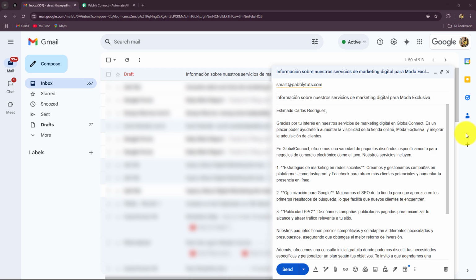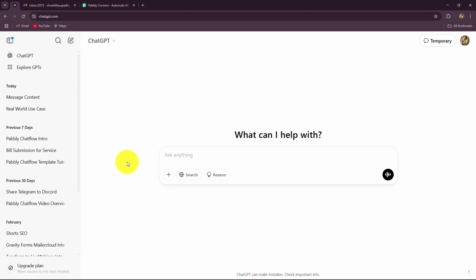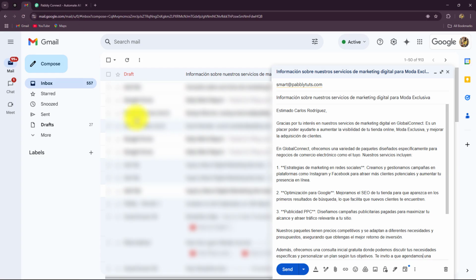Alright, but doing it manually is going to take a lot of time. Therefore, I'm going to assign this entire task to my AI agent, that is OpenAI. As an AI agent, I'm using OpenAI, that is ChatGPT, which is going to help me automatically translate the responses which I'm receiving from my leads and clients through emails, according to the details of the lead as well as the inquiries which we have received in the emails of the lead. ChatGPT is going to generate the responses and in the native language of the lead, it is going to send them.